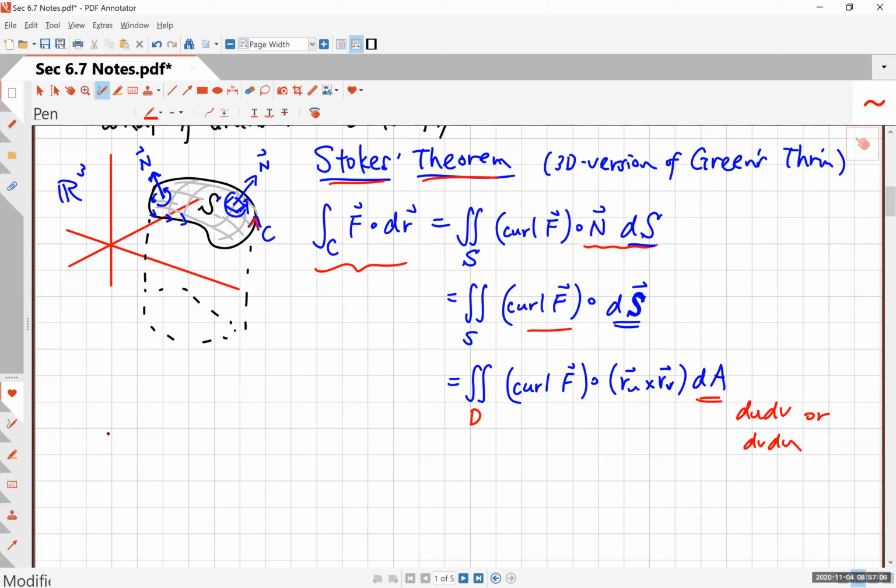Now, the surface S could have lots of different pictures, right? So for instance, we will not be talking about a general S. A typical S would be something like this, all right? So this will be an upside down paraboloid, and the boundary will be this oriented curve at the bottom of this paraboloid. So this may be S. S could be just a plane, like maybe a flat disk that appears in this three-dimensional space. And in that case, the curve C will be the boundary circle, right? So there are all kinds of different ways where you can apply this.